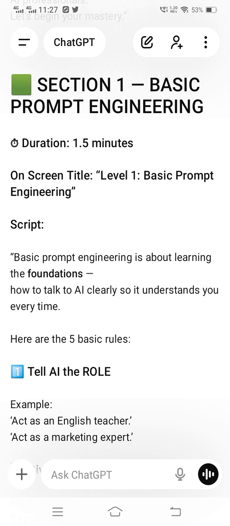On screen title: Level 1, Basic Prompt Engineering. Basic prompt engineering is about learning the foundations, how to talk to AI clearly so it understands you every time. Here are the 5 basic rules.